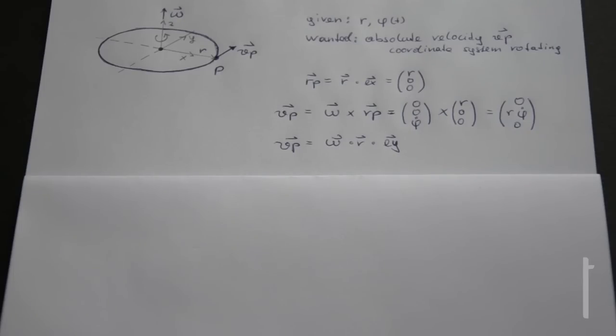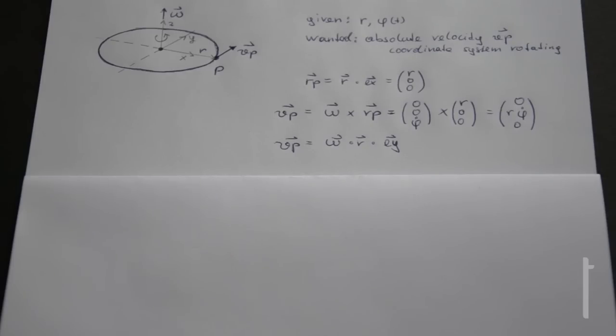In the second example we have exactly the same point P and the same circle here, and once again P is only able to move around this circle here. But this time our coordinate system is not fixed but rotating. This is the very big difference to the case before. This is not an inertial frame of reference. This system is moving with P.